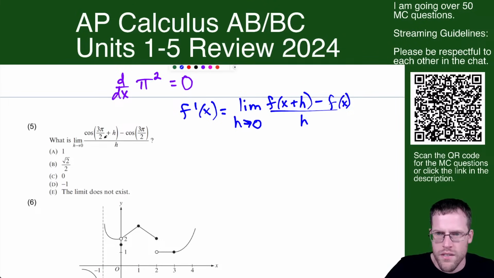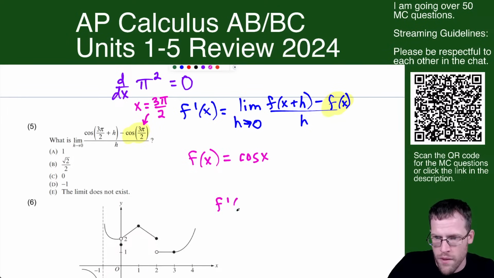So here, when I see this, I recognize this. This is in the form of the limit definition of the derivative. The piece that jumps out at me is this. What this is telling me is that our function is cosine x. However, the whole expression here, limit as h goes to 0, is the derivative. But notice that here, x is equal to 3 pi over 2. So really what we're looking for is f prime of 3 pi over 2. So if you could handle this algebra, then you don't have to L'Hopital this. You could use the definition.